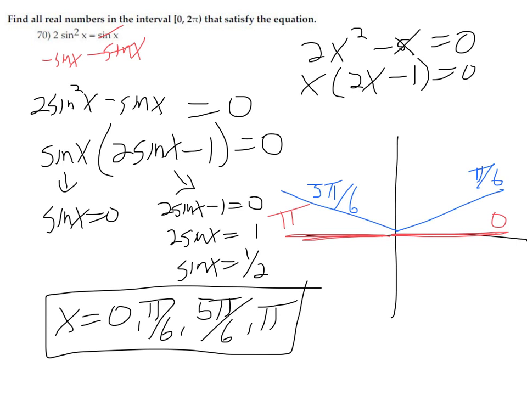Alright. Make sure that you know whether you need all solutions or just a few. And if you have just from 0 to 2 pi, then know that, had this said sine 2x, then we need to go twice around the circle, getting all the spots where it equals 1 half. In this case, it's just 1x, so we went just the one time around the circle. And also, because all students take calculus, we know that sine is positive in quadrant 1 and quadrant 2. That's why we just stuck to quadrant 1 and quadrant 2.